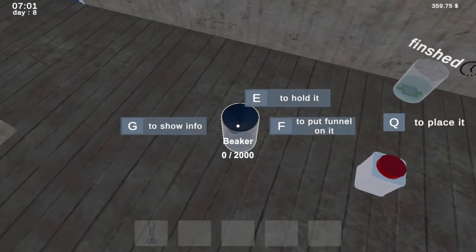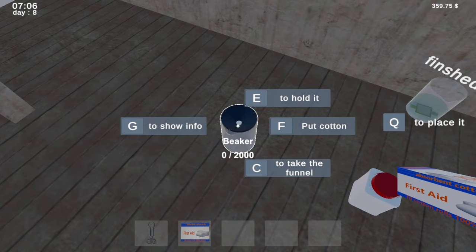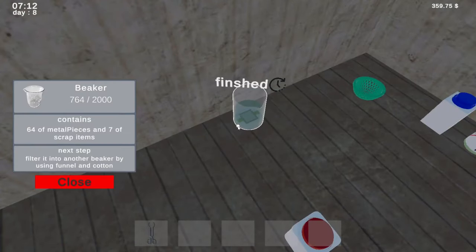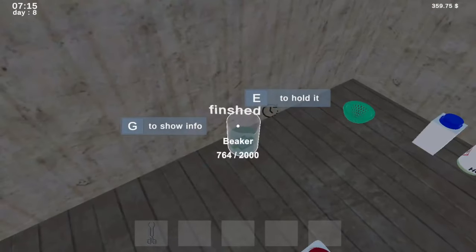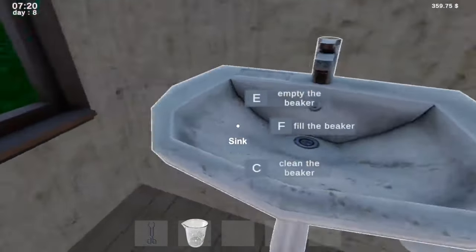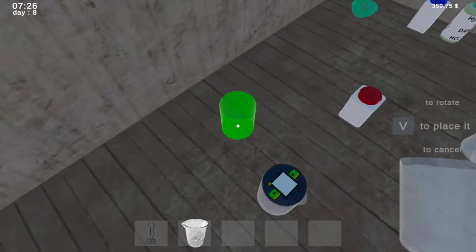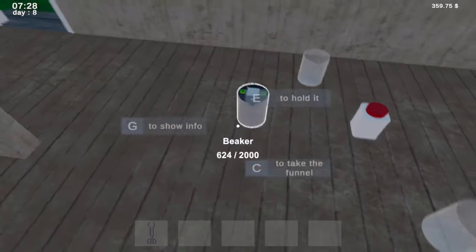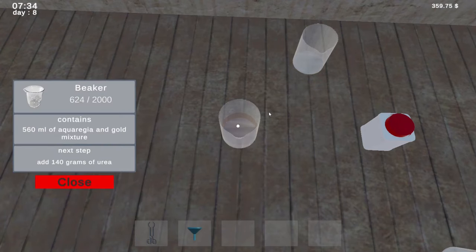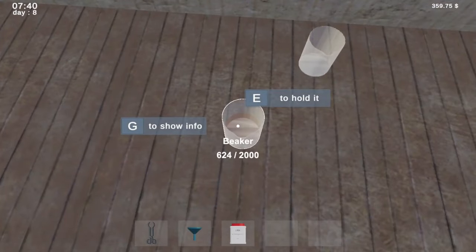So, to move this on then, we need to put you with the cotton. I think we're at that stage, right? Yep. I don't think there's as much in this one. I can't believe how much our rent is for water. Jesus. Okay, so we can take the funnel for now. So this now wants 140 grams of urea. That's lucky. We have enough.